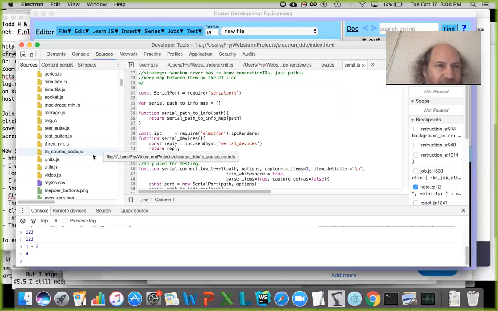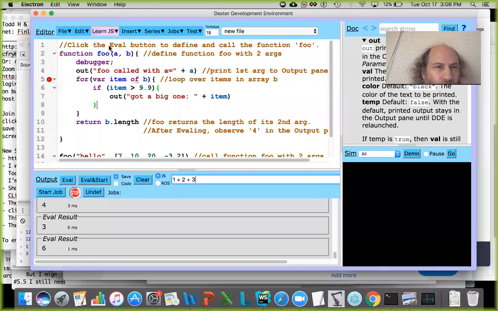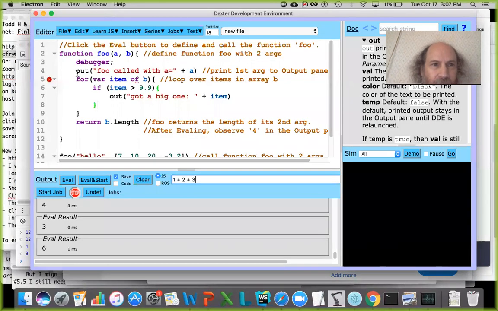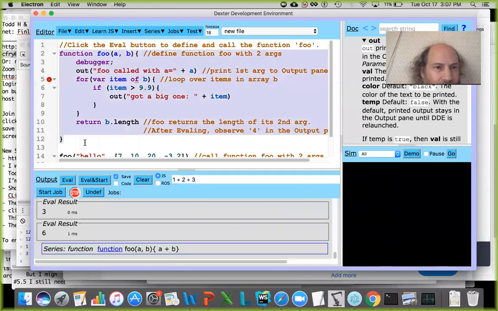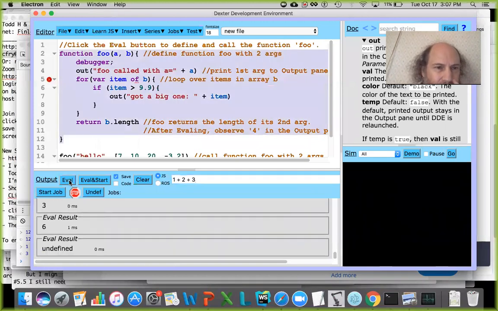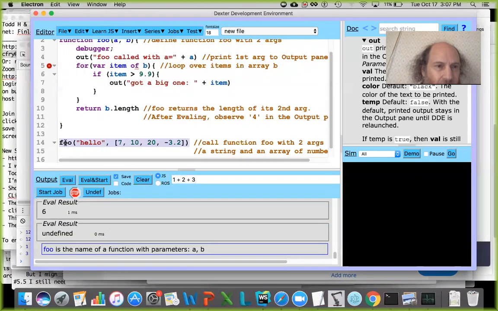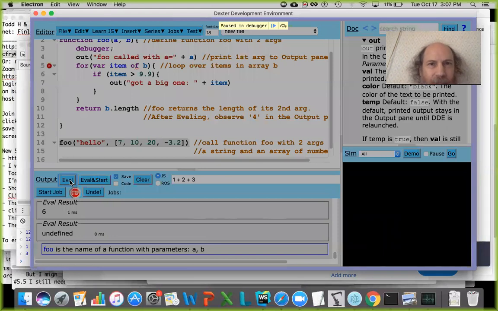Anyway, the point of setting this up is that when we run this function foo with debugger in it, it will only actually go into the debugger if we have already initiated this window, this window is up and showing. Otherwise, if we close this window, it just ignores the debugger. Okay, so let us re-eval this guy with debugger in there. And now I'm going to call it again. Okay, so what happens? Boom, we get paused in debugger.